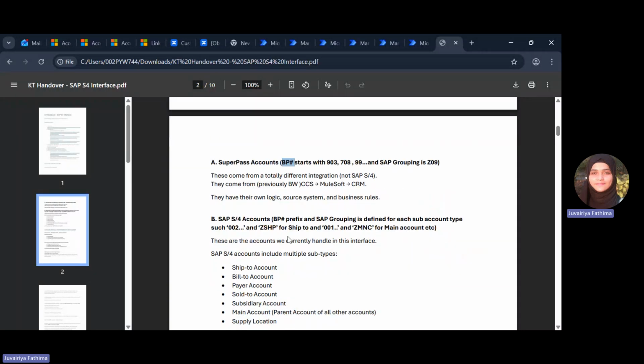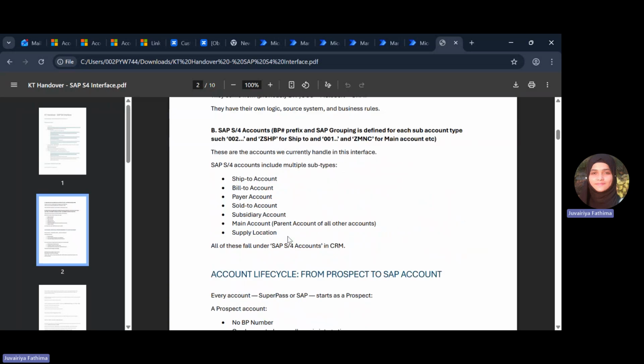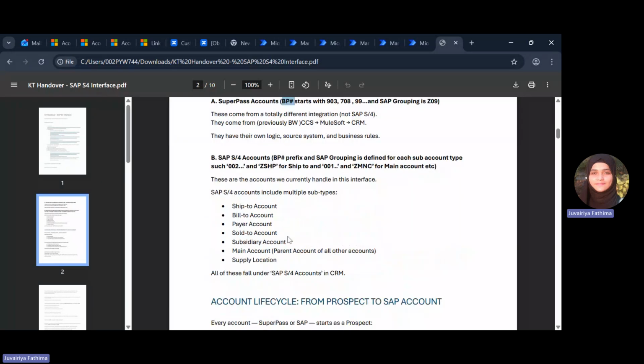The other family is the SAP S4 account, which includes several sub-account types like main account, sold to, payer, subsidiary, ship to, bill to, supply location. Main account usually serves as a parent account of all the other account types. And yes, we do have a definite SAP grouping prefix and business partner numbers.